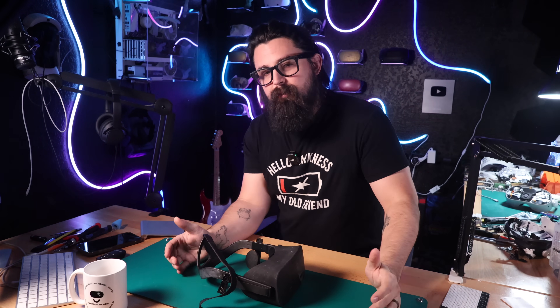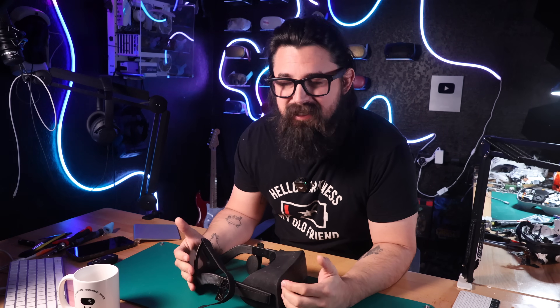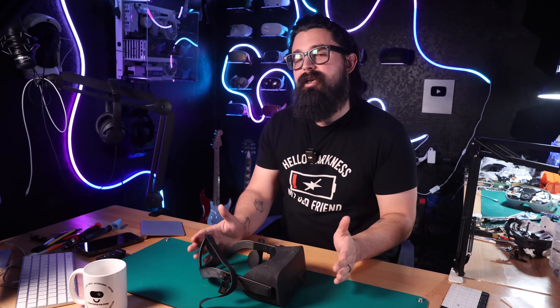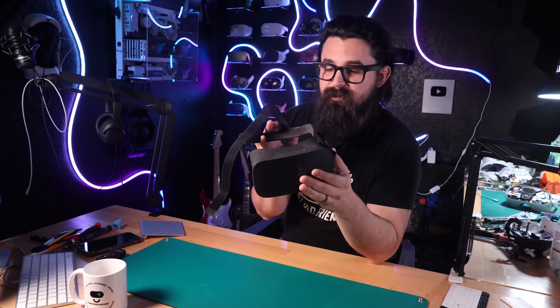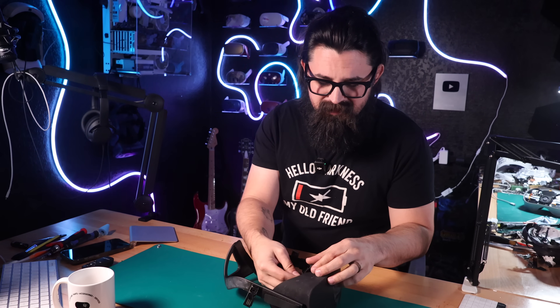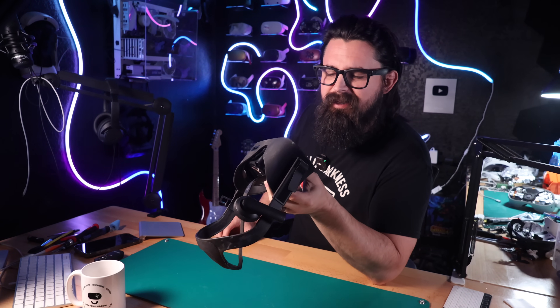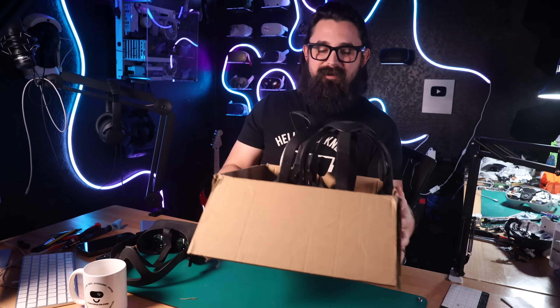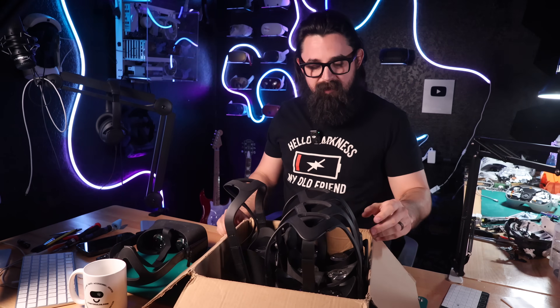Here's the rub — I don't keep a whole lot of parts on hand because nobody ever sends these in. You can get these things on eBay for like 50 to 100 bucks for the whole kit, so it's actually really good entry-level budget PC VR. We actually got into repairing VRs because we used to do VR arcades. Luckily, I found a whole box of four broken CV1s — one with a damaged LCD, bad right eye, good display and no power. So we have some parts to work with, just still on headsets.